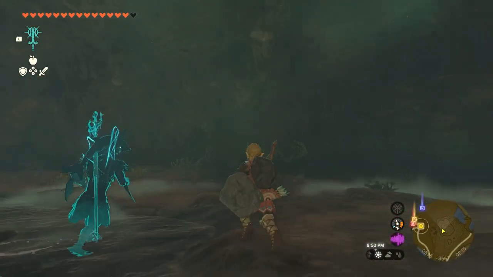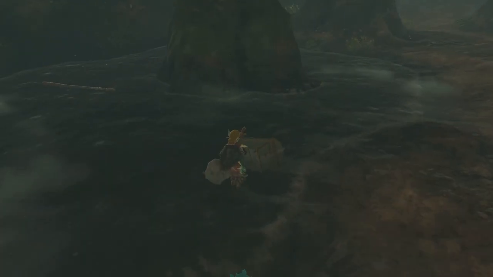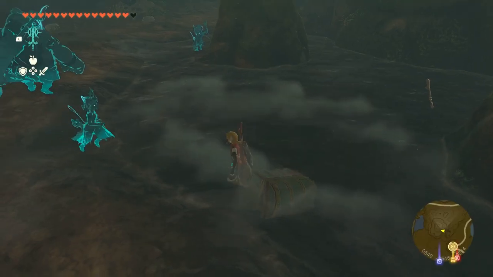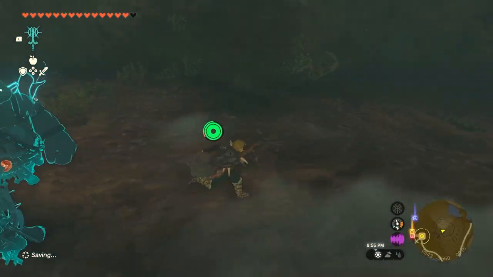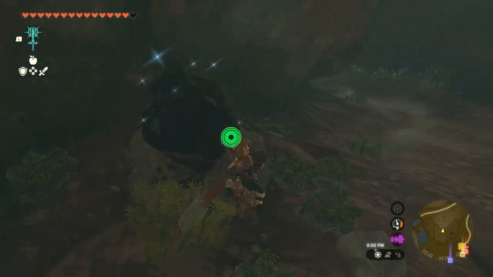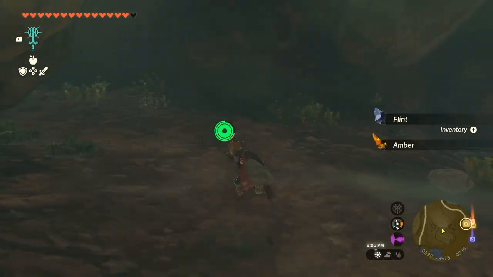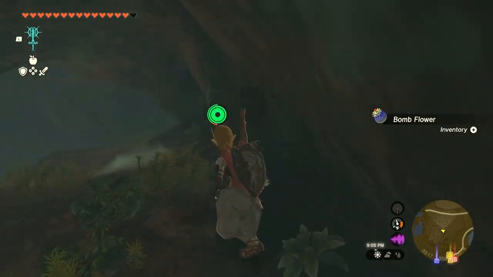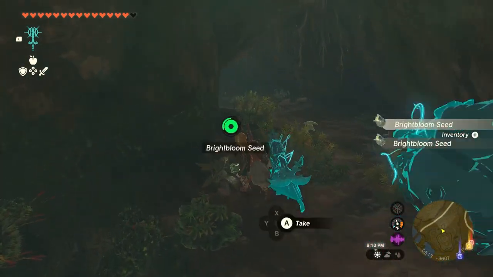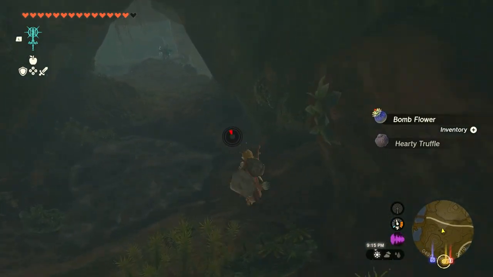Flowers. Let's go and open the chest also, otherwise I'm going to forget that. Nice. Usually I don't need shields, but now I have put away 9 of my shields, so I almost don't have any shields left here. I'm gladly taking shields in the loot at the moment. Money. Oh, hearty truffle, always nice.